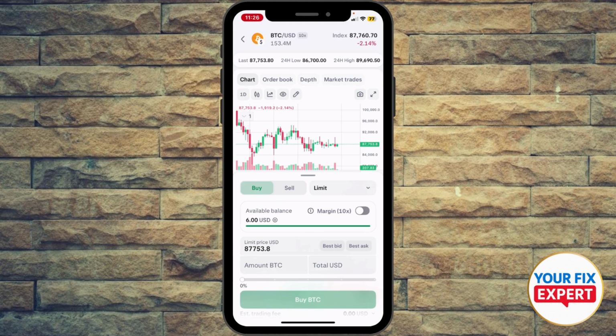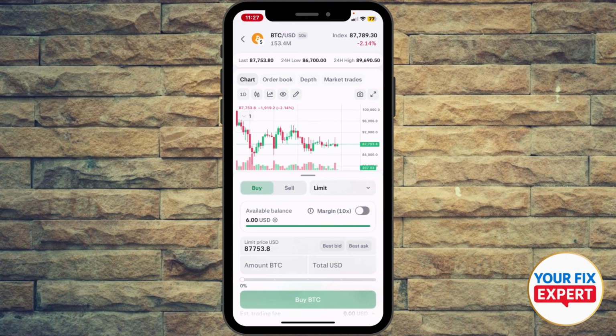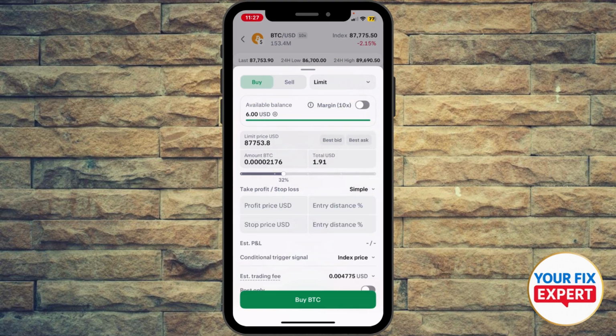And select the amount of Bitcoin you want to buy, right? Scroll a little bit down, and of course set the TP and SL, right? Make it simple. Enter the percentage of profit you want to skim off the top, or the amount you want, so it triggers when you lose a trade. Okay, and then what you're gonna do, just hit buy Bitcoin, right?